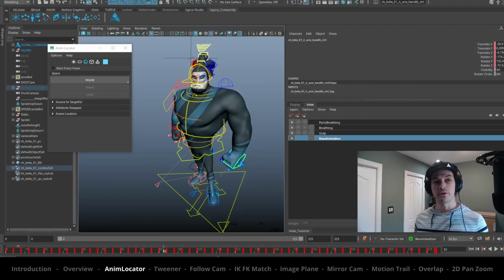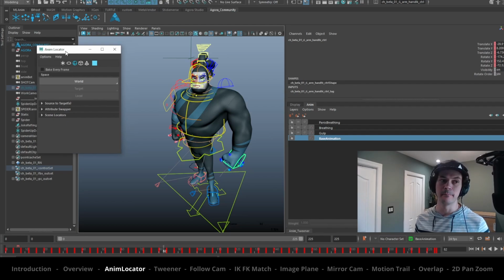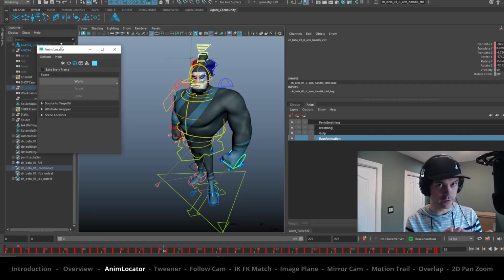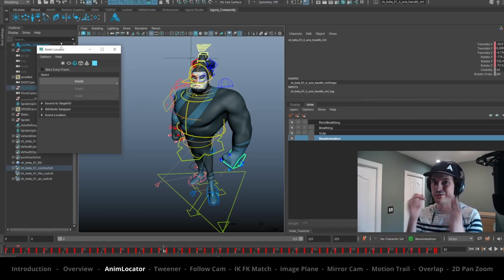So the first tool that I want to talk about is the anim locator. This tool can do so many things, but long story short, it creates for you controllers that are driving your controllers. So with that, you can do many things. Convert things into world space. So instead of having the head attached to the chest, where you don't see the animation curve, you convert it into world space, but keep the same animation. And now you can actually see the animation curve of the rotation of your head.